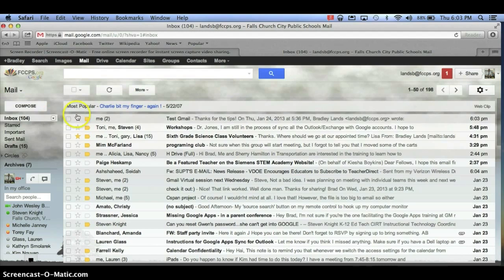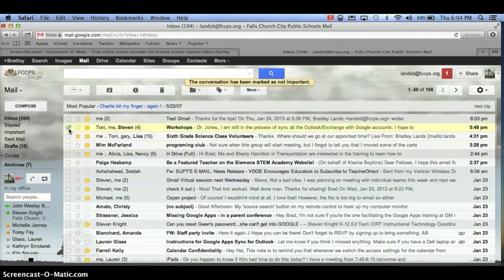Some other cool features include the important messaging, where I can choose to click and unclick in order to mark emails that I find important. I can also select stars to organize them as a kind of save for later feature.